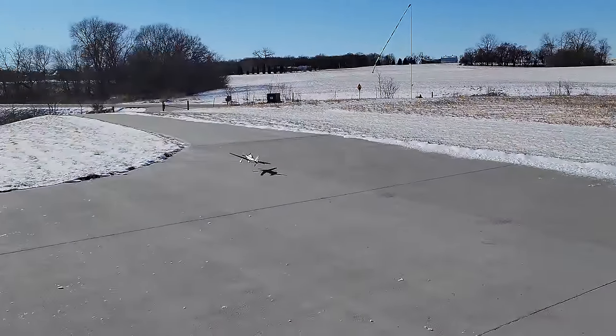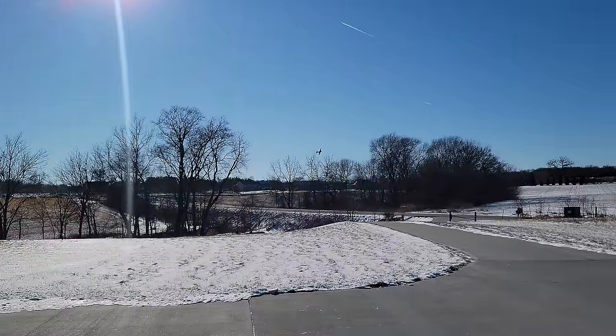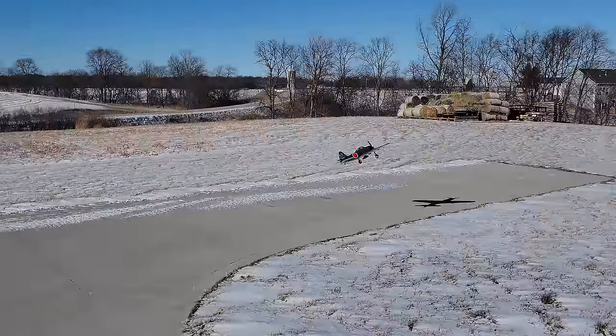I mean, this thing is just really rock solid. But the thing is, that was a terrible touch and go. Oh, can't quite get it down.